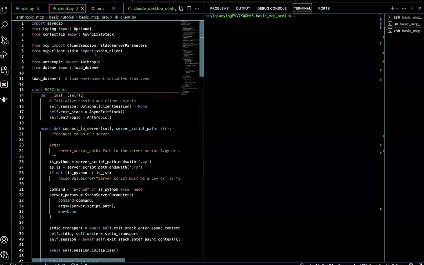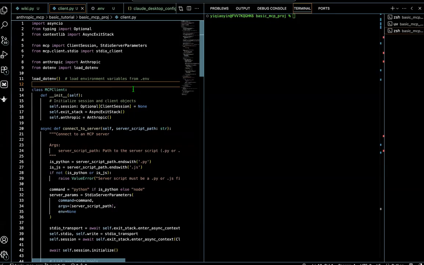So this is the client-side script. We call it client.py. Essentially it supports all of the integrations with MCP servers, right? So in this tutorial, we're going to be learning about how to build your LLM-powered chatbot client that connects to the MCP server. So first things first, you want to set up your environment. That means you have a couple of packages installed. You have the load.env to manage the secrets of API keys, that sort of thing.